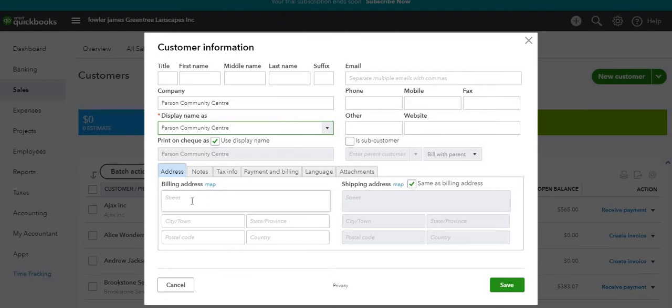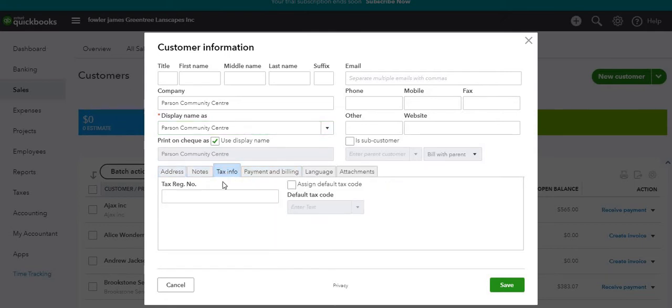Now, it should be important to note that any billing addresses or any other additional information that you may get on a customer later on can be added under the edit screen for customers. So if we move along the tabs here now, we definitely want to go in and select our tax info, and we want to enter our company's tax registration number, our GST number. In this particular case is 111-234-567, Robert Thomas 0001. Then we want to check this box that says assign default tax code, and using the drop-down menu, we're in Ontario, and we want to select the Ontario 13%.